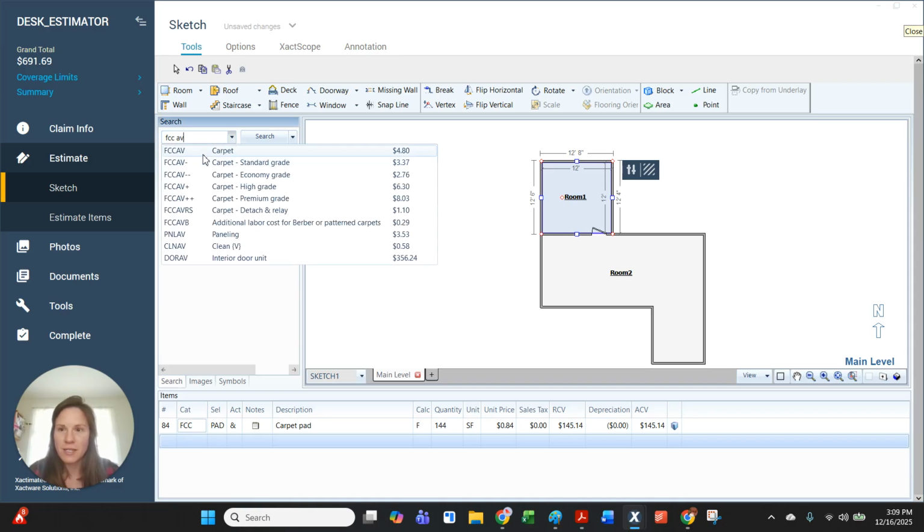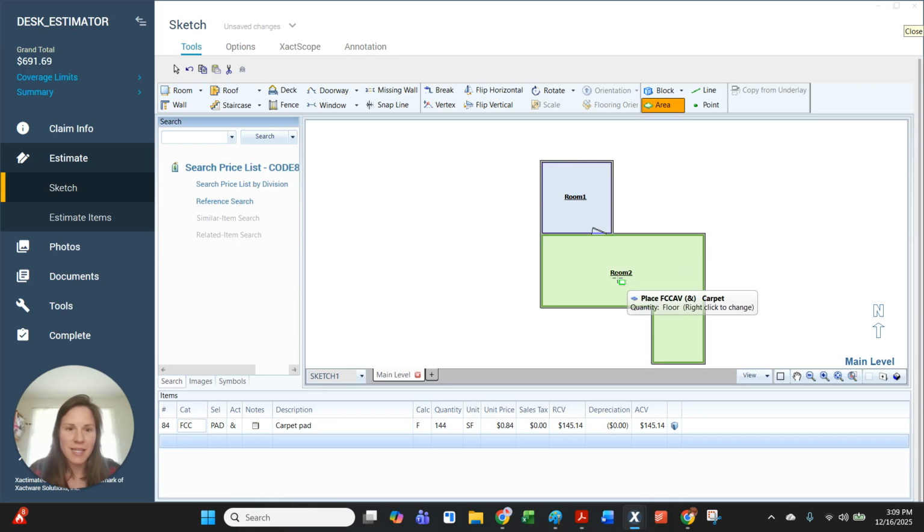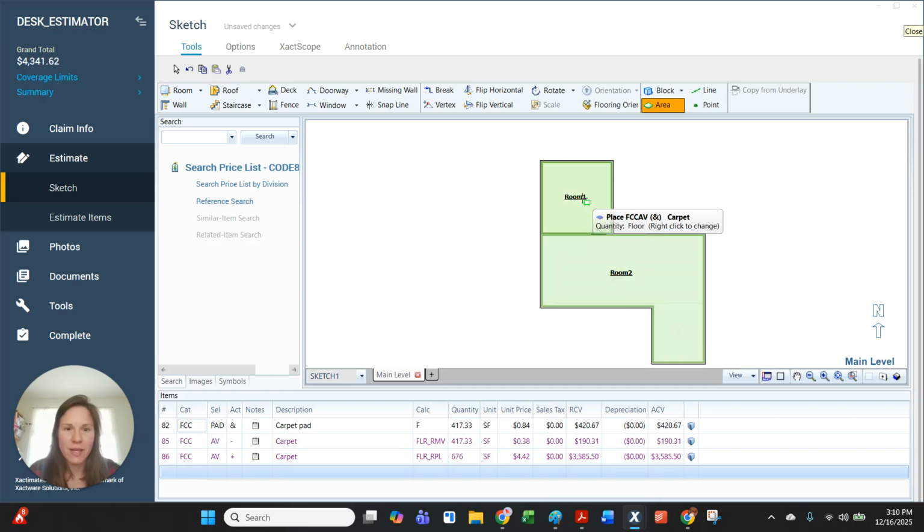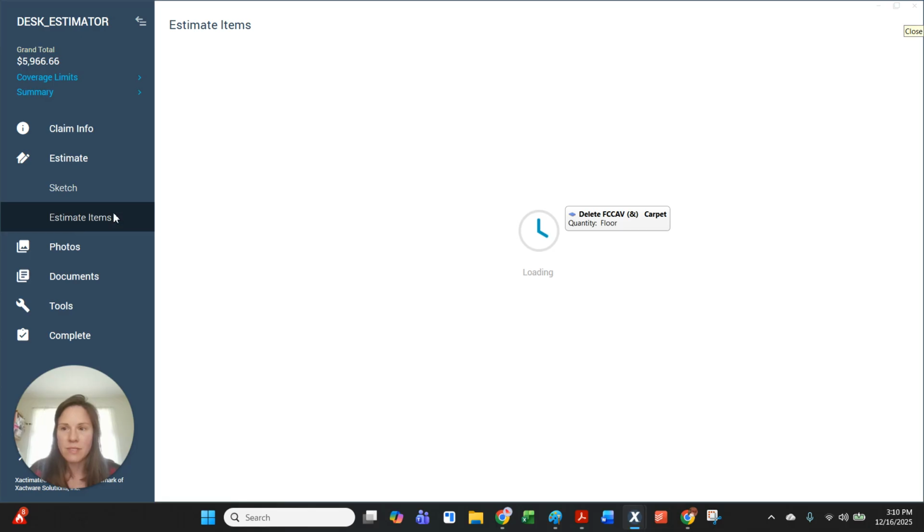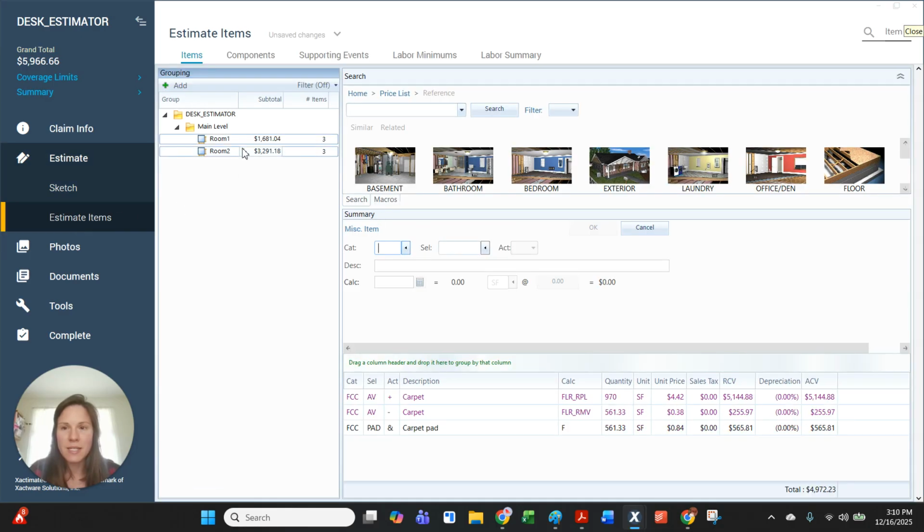We'll do some carpet. All right, let's add that in. And we'll add that in here. Okay. We'll go back to our estimate items. And so based on the shape of the room alone and visually estimating, we have almost 1,000 extra square feet of carpet that we're now going to have to purchase.